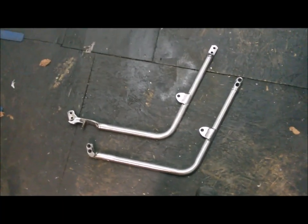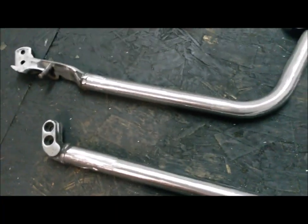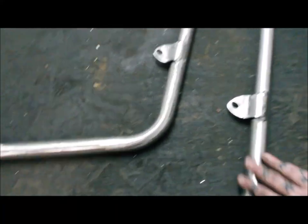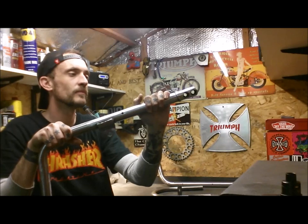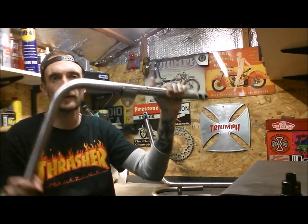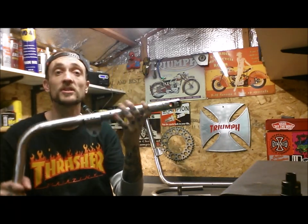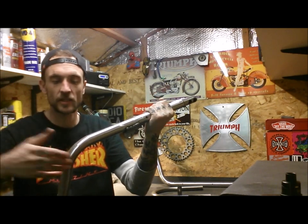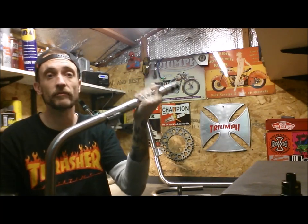That's been quite a while cleaning all those up, but I'm pretty happy with the results. There we are — some de-lugged frame rails. Most of the powder coat is off, but I'll give these a media blast as well. It's just to get most of the powder coat off ready for the welding. I'm pretty chuffed with that — they're looking nice, streamlined, and de-lugged. It's quite a fun little project. I didn't really have it in the plan but it's naturally evolved that way. It would be pretty cool if I can make it happen — I think it would look really nice and a little bit different on the bike.